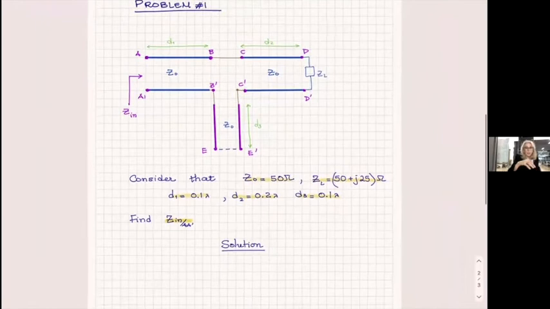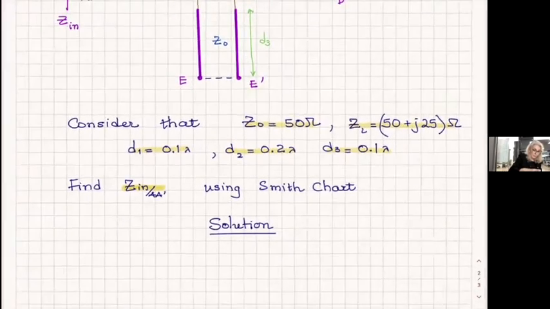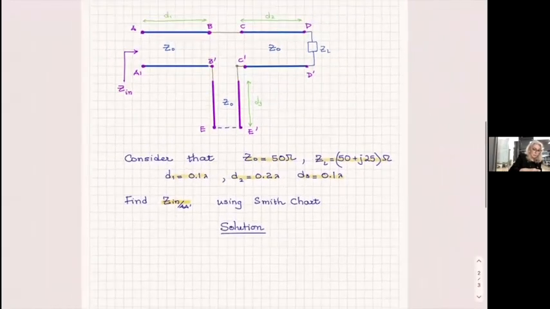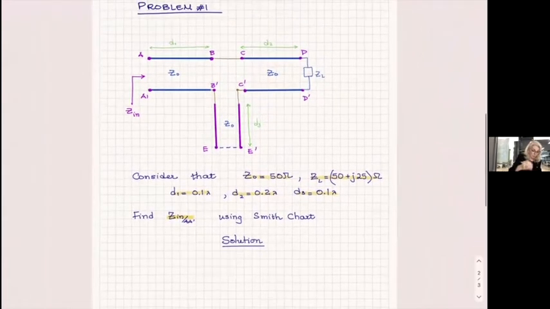Then before you start doing anything, obviously I'm asking you to do that using the Smith chart in this case. And I will say using the Smith chart. And then, before you start doing stuff, outline your solution. The approach, the steps you're going to follow without doing things, but you have to articulate how you're going to solve it. So here is how I would solve it, and I will write it down.